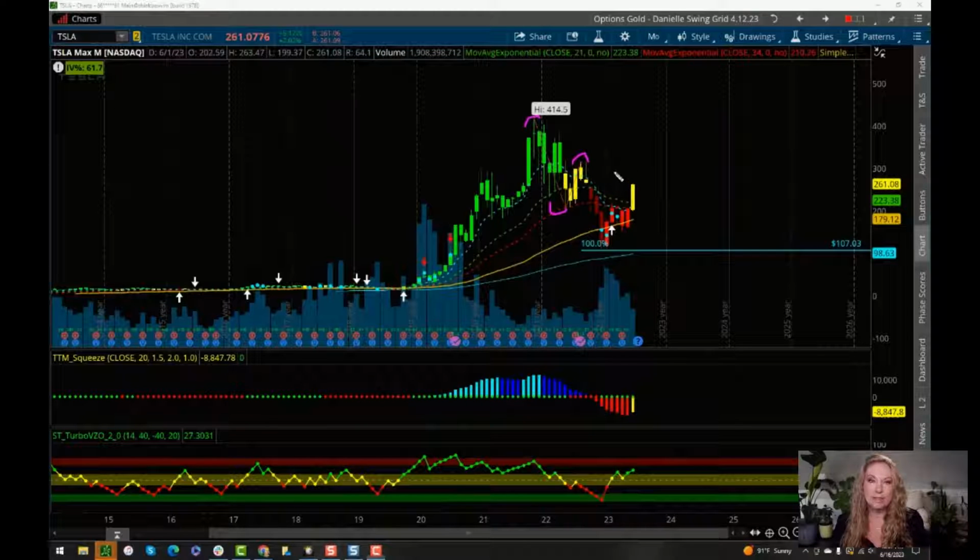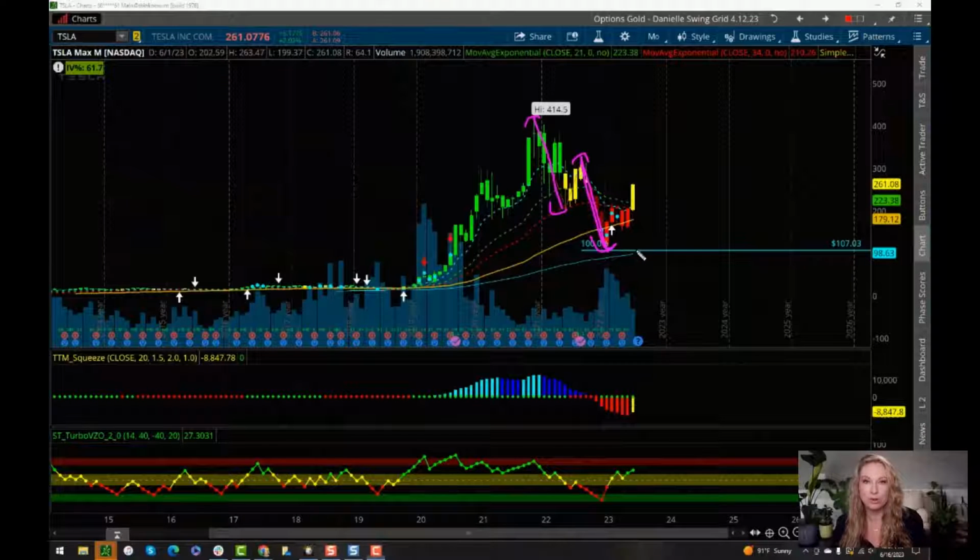And what the tool does is it's going to project the pullback zone. Now you can see in this instance, this line was exactly the same as this line. So that's what we call symmetry, okay? So in this instance in the market, when you're drawing lines on a chart and you're looking for a pullback zone, the kicker here is, is the symmetrical zone going to hold? Yes or no? This is why you want to look for a hold of the zone and a trade off of that level. So in this instance, yes, the zone did hold.